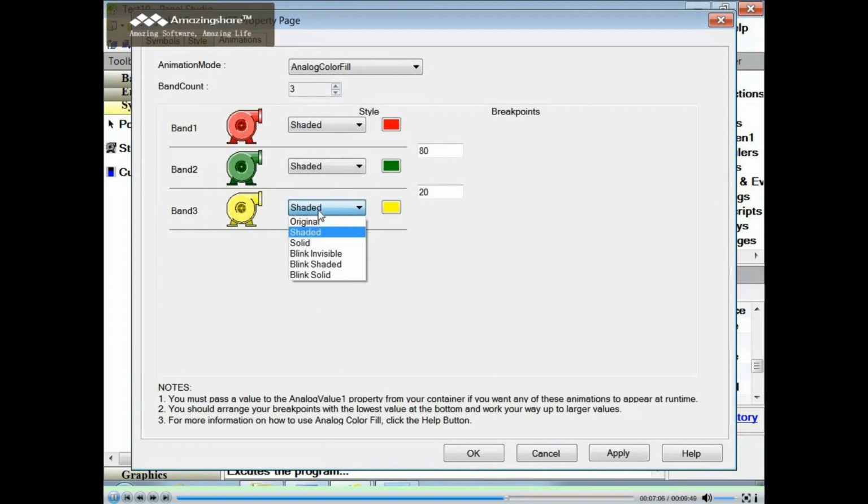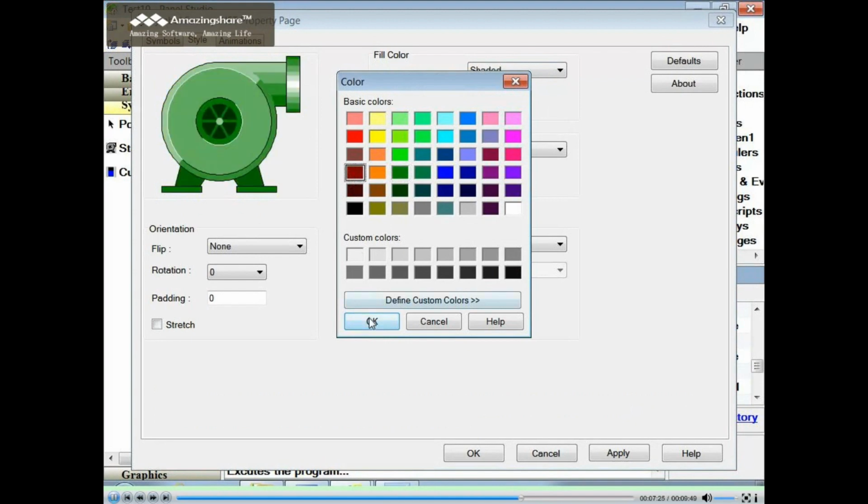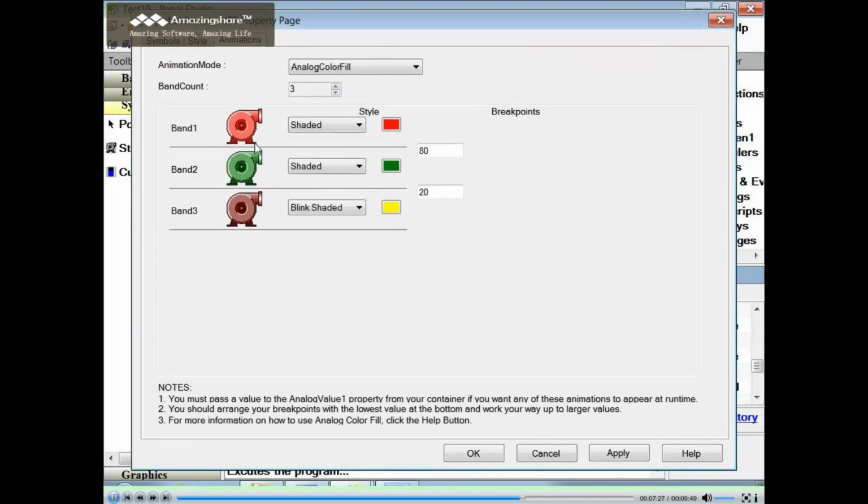Now for Band 3, select Blink Shaded. If you want a different original color instead of the default gray to appear during blinking, click on Style, then for Filled Color Mode, select Shaded. Then you can select another color.